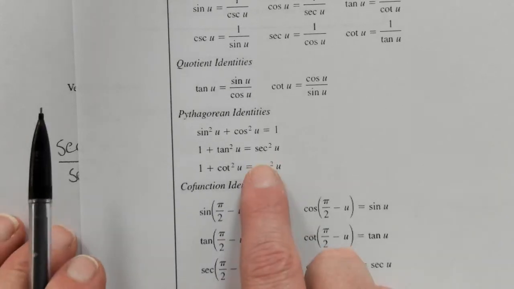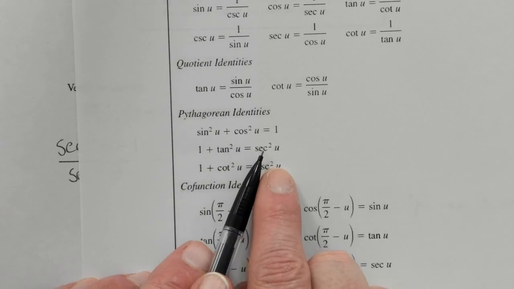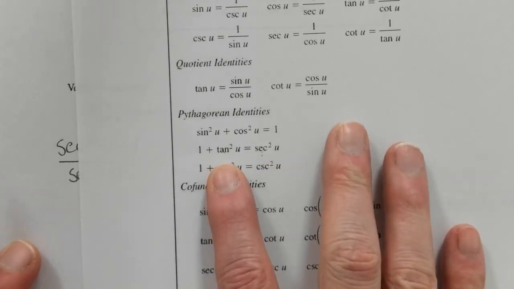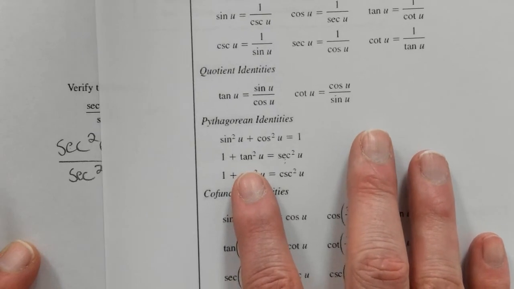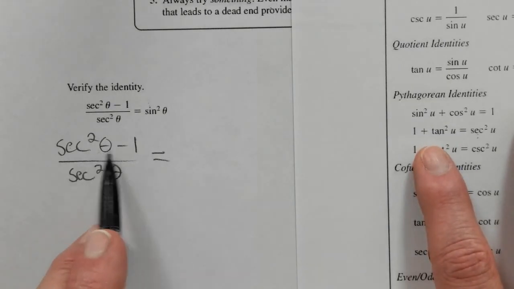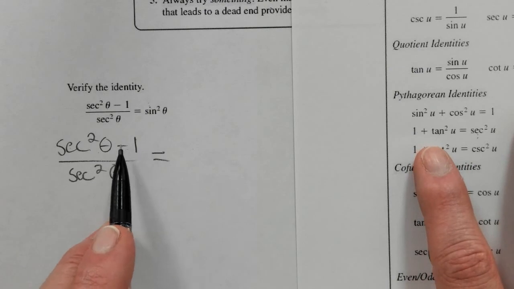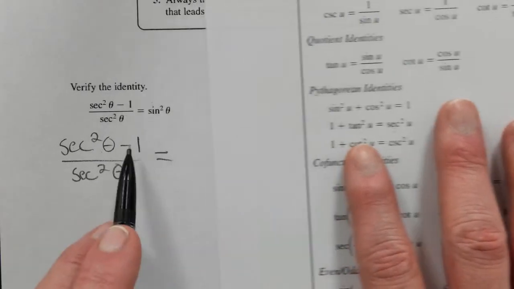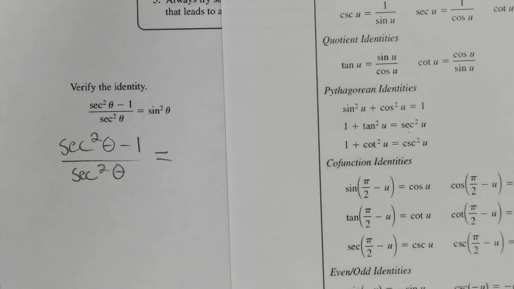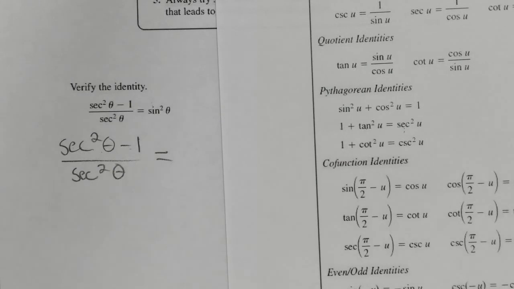Now, okay, so once you see that, I can turn this into tangent squared plus 1, but the real question is, is that going to help me simplify something? The answer in this case is yes, because what do we have right behind this? We have a minus 1. So the plus 1 and the minus 1 are going to do what? Cancel each other out, disappear, make 0. All right, so that's actually going to be something that can simplify us a little bit.